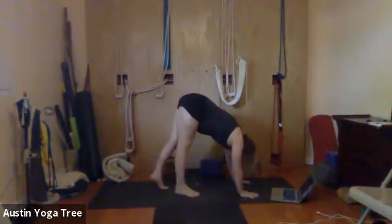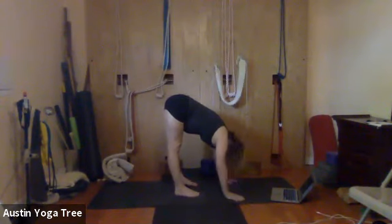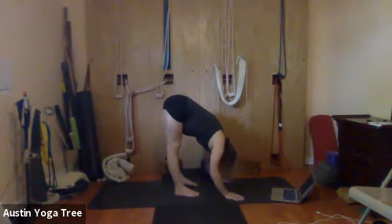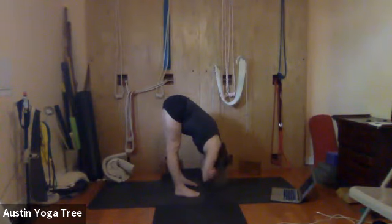And then walk forward till your feet are right underneath your hips. Stay in Uttanasana for a little while. Lift your quadriceps, let your hamstrings lengthen. And if your back feels okay, you can hook your elbows and use that pull of the arms to get even more extension in the spine.